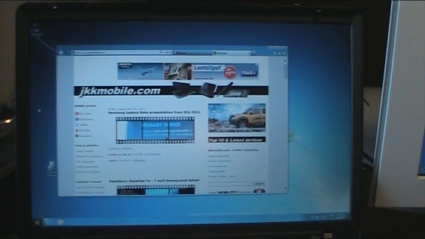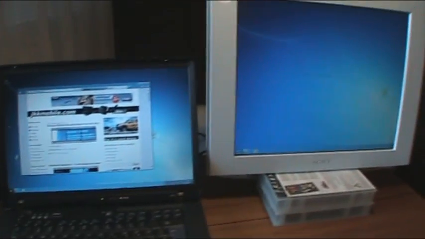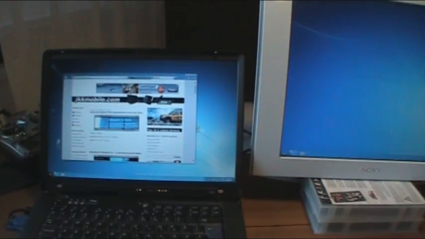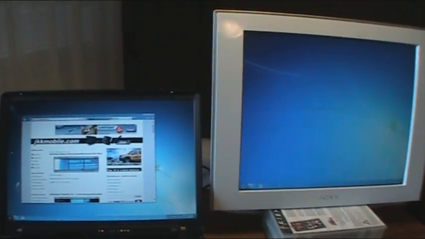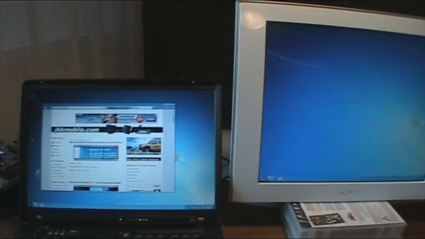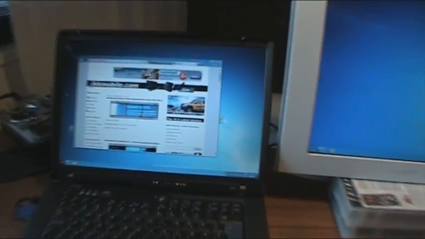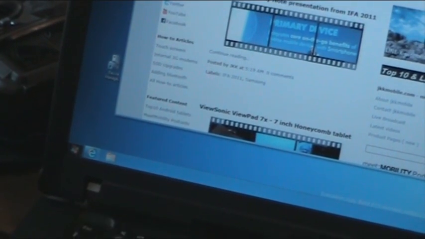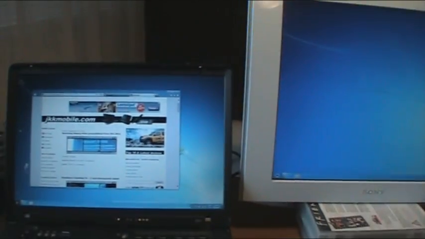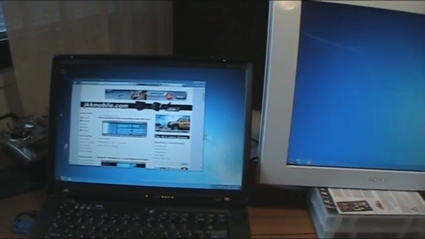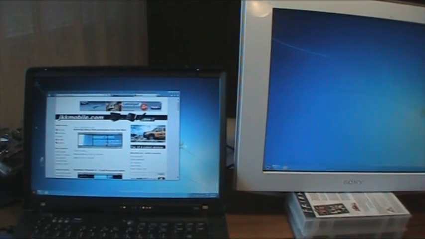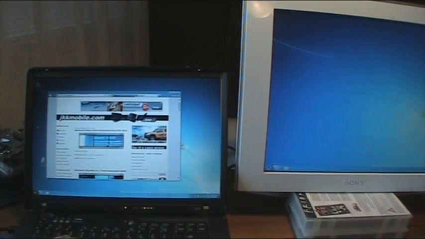Okay, so now the next thing, dual screen setup. So I have my other screen here. Let's see if I have to move my tripod a bit. There is another screen, and as you can immediately see, there is the taskbar over there, and also on another screen. So on both screens we now finally have taskbars, and that's kind of good, but the implementation is not that great.